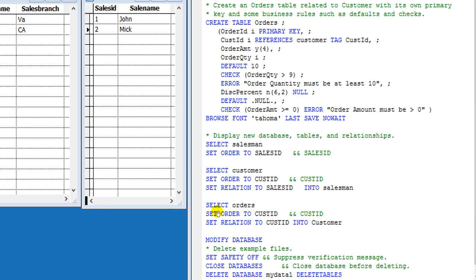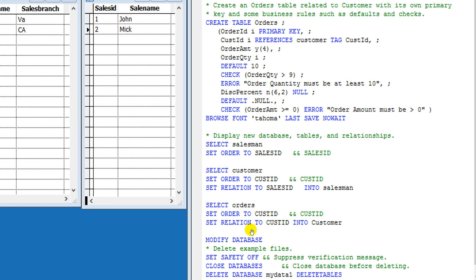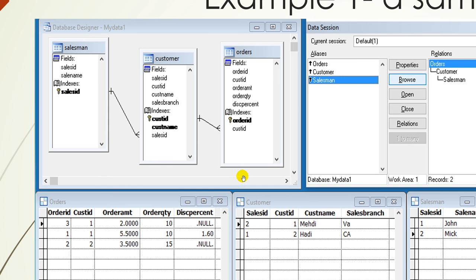As you see, select orders, set order to cost ID, index cost ID is activated, and set relation to table customer. So here is a three level parent and child relationship, and with the command modify database I can activate this window to show the database definition, tables, indexes, and relations.